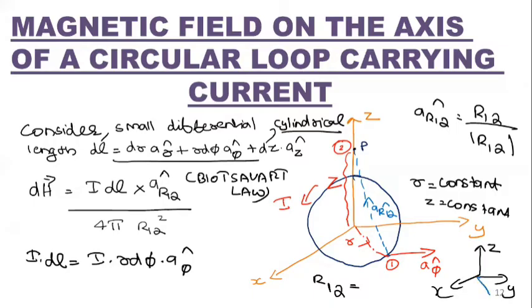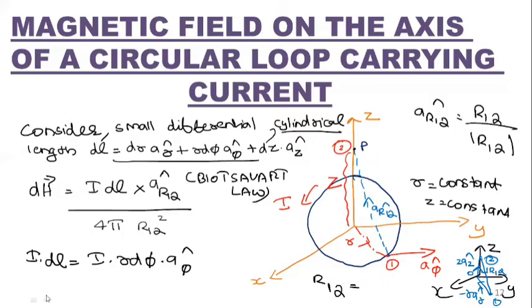So this is point 1 here, and this is point 2. So this is 1, this is 2. So you know that from 0 to 1 it was R, then from here to here it will be minus R aR, and this is Z itself, and this will be R12. So this is what we need to find out: minus R aR plus Z aZ, right? And this is R12 that we need to find.